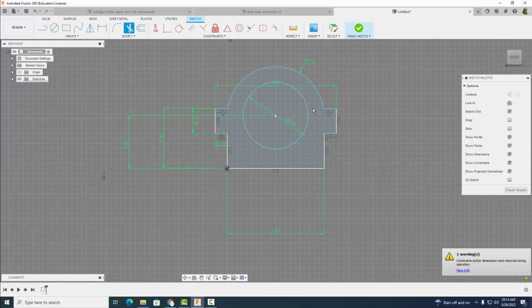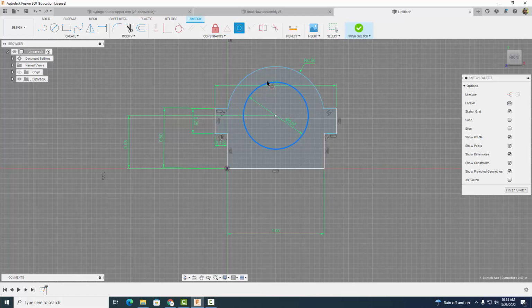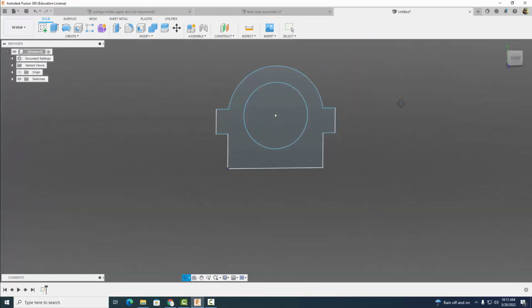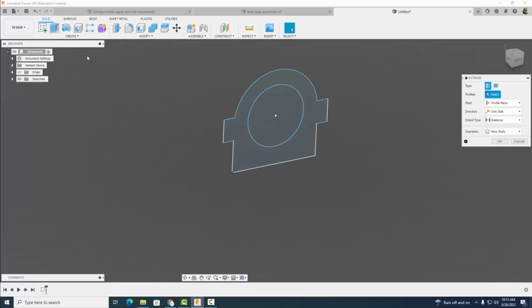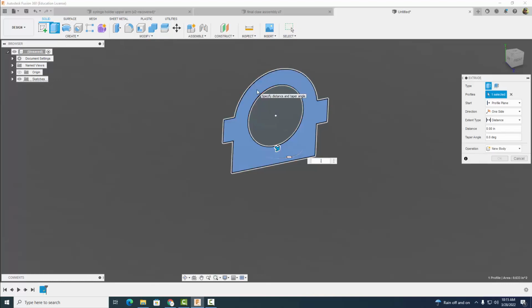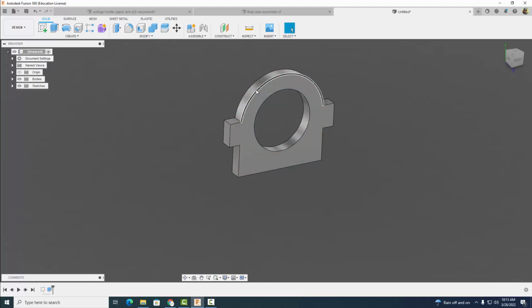So when you're done, we have something that looks like this. All right, and the last thing we want to do is let's make a concentric constraint. Let's make this circle concentric with this one. All right, and we're looking good. We are all done. Let's finish our sketch and extrude this guy out a distance of 0.125 inches.